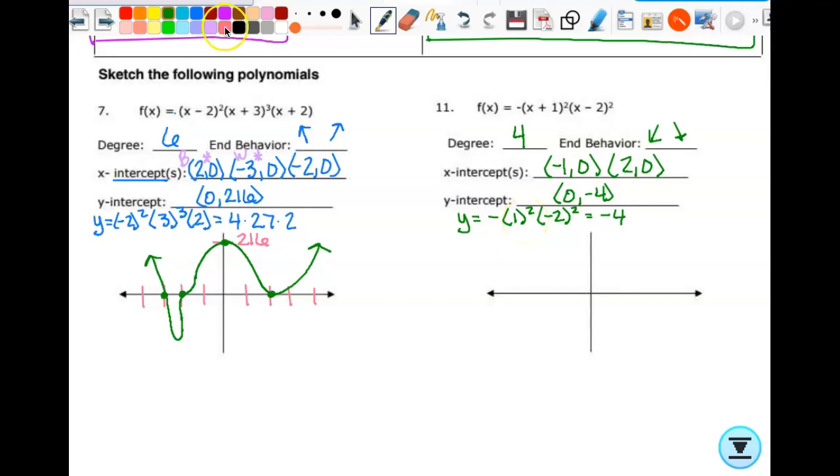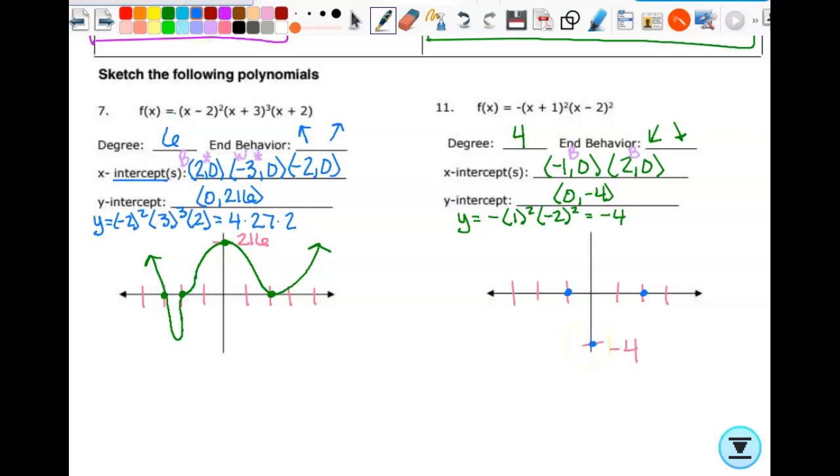All right, so I'm going to get my points on here. 1, 2, 3, 1, 2, 3. And then I'm down here at negative 4. Put my negative 1 in here, my positive 2. Oh, I didn't mark my stuff here. So these are both squared. They're both even, so there's a bounce on both of them. Okay. My end behavior, oh, and I've got to go through this.